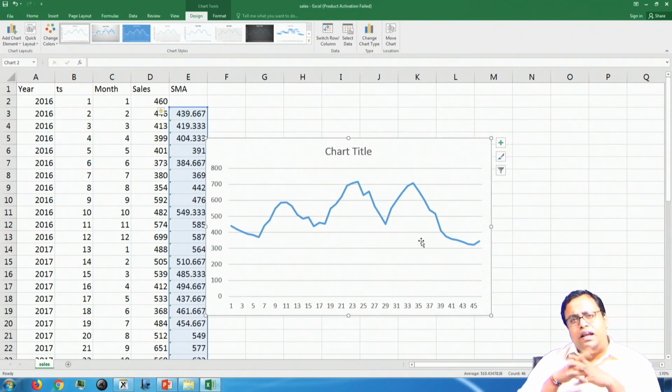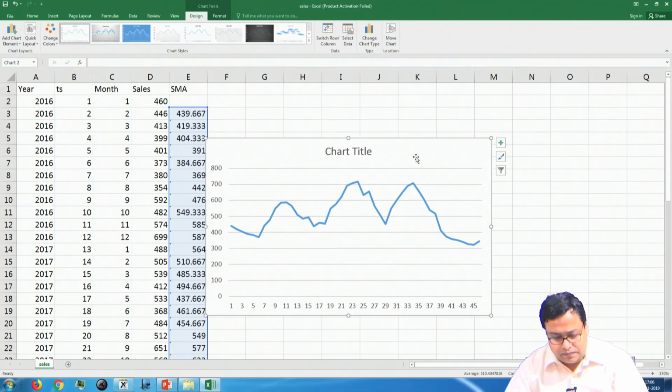But this looks very beautiful, that it goes up and comes down, goes up and comes down, goes up and comes down. In the SMA itself, in the moving average itself, there is a seasonality component that is there, that is number 1.